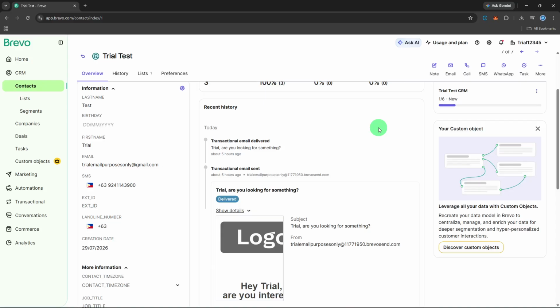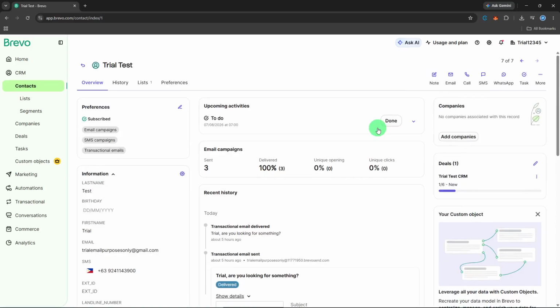And please, before you dive into the timeline, glance at the email address at the very top to make absolutely certain you've opened the right profile. I once pulled activity for a John Smith in the wrong list and puzzled over missing opens for a solid minute before I noticed the email was different. That tiny verification saves you from a dumb mistake.